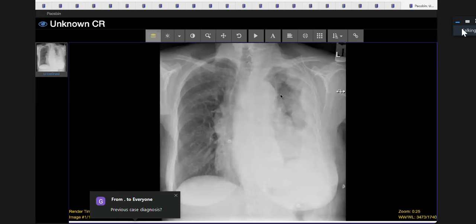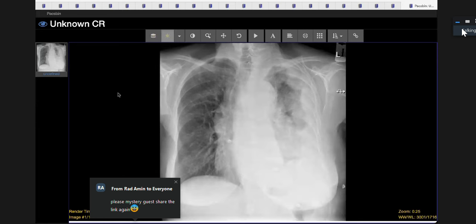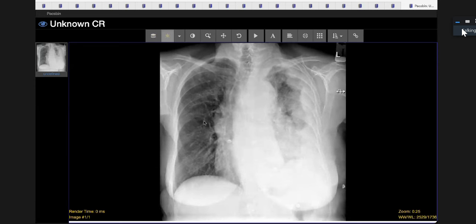The aortic knuckle shadow is quite enlarged for the age, and the left breast shadow also looks quite bulkier than before, quite enlarged. There is tracheal shift towards the right side. There are also other nodules apart from the peripherally placed nodules in the lung field. Just going to adjust the window to see if the bones are normal. The bones are normal, and I don't see any abnormality in the right lung.